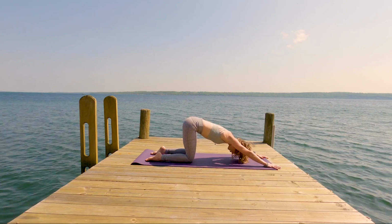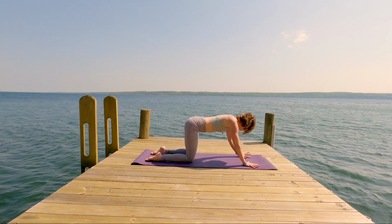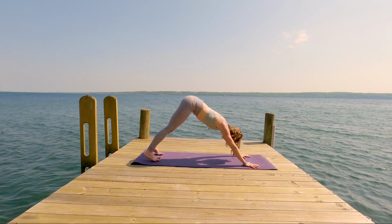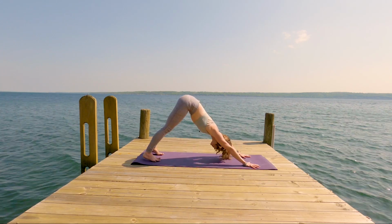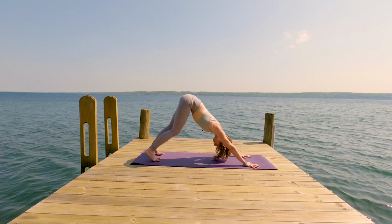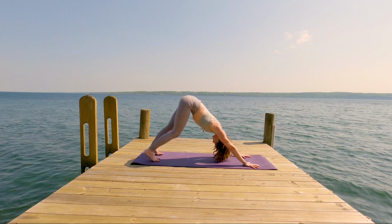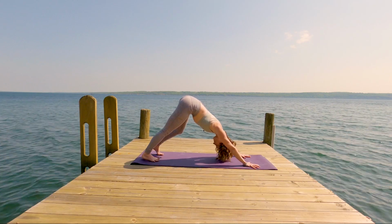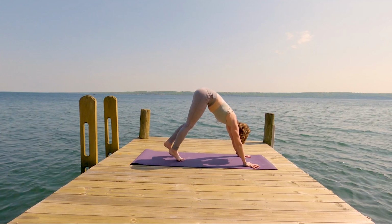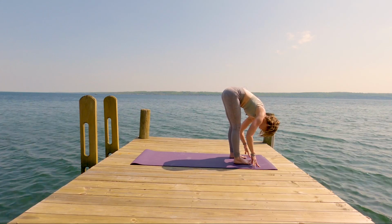All right, and then slowly walk your hands underneath your shoulders, but not so far. Actually, bring them a little bit forward of the shoulders. And tuck those toes, send your hips up and back, downward facing dog. Take a second to pedal out your feet. And check out your head. All right, take your gaze forward and just tiptoe your feet up to the top of your mat, Uttanasana. And take a few breaths here.